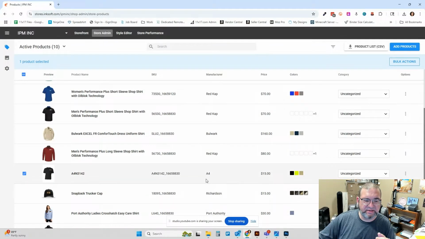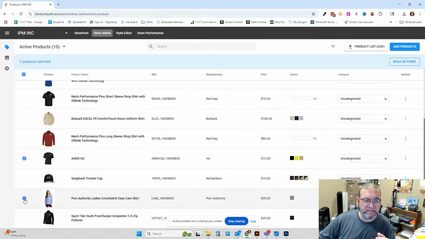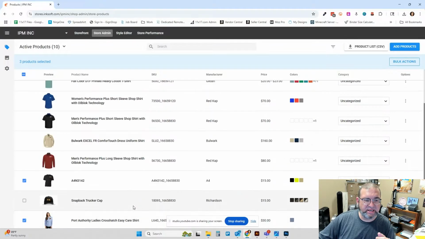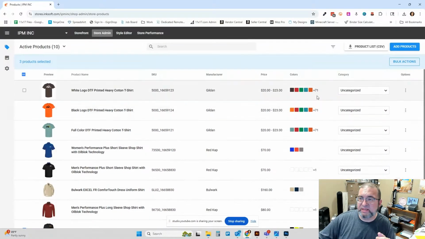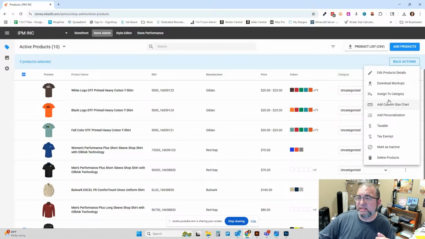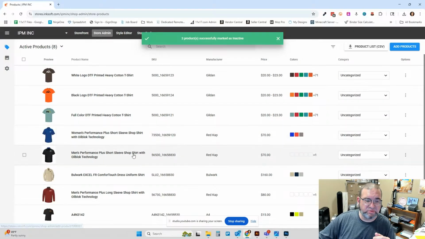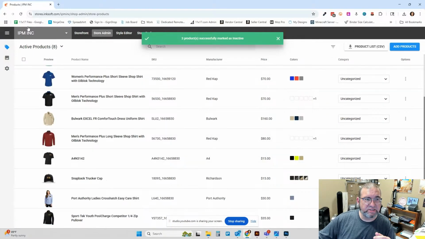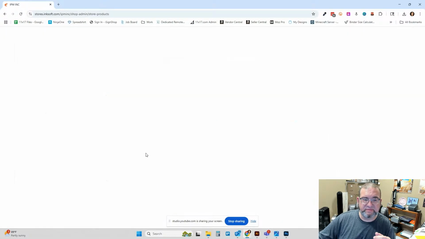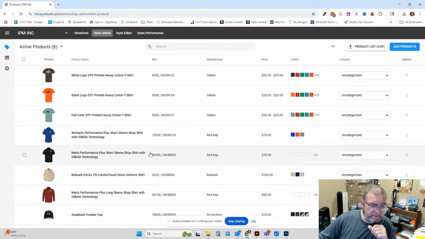We're going to take that out. And we're going to go ahead and do the same with this one and this other jacket as well. We're going to leave the rest of that stuff up there. We're going to go ahead and inactivate these things. This is a really cool tool. And let's just refresh this page. Let's see if that stuff goes away. Yeah, we're gone with that stuff.